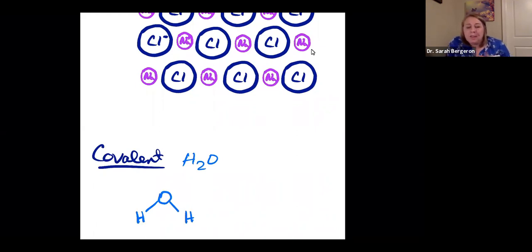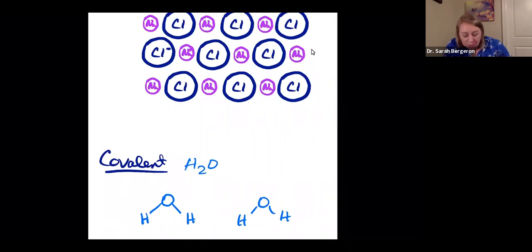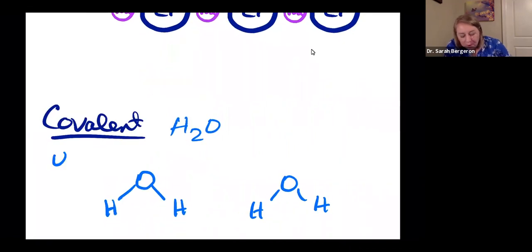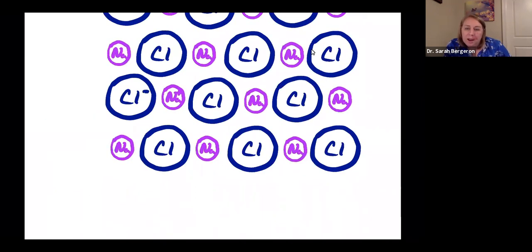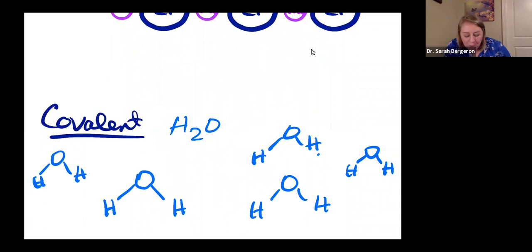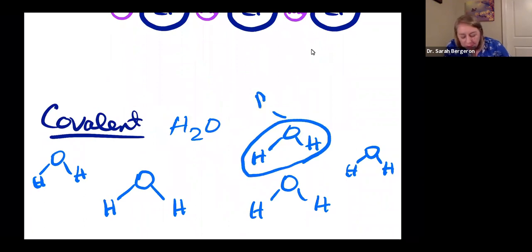And if I had a glass of water, that means that I'm going to have a lot of these individual, I could move this around, this individual molecule, right? It's all the same. It's all water. But they're not all interconnected the way an ionic compound is. A covalent compound, each one of these things is a molecule. You can't have a molecule of an ionic compound. It doesn't work, but you can have a molecule of a covalent compound.